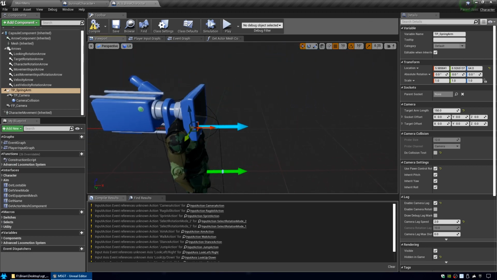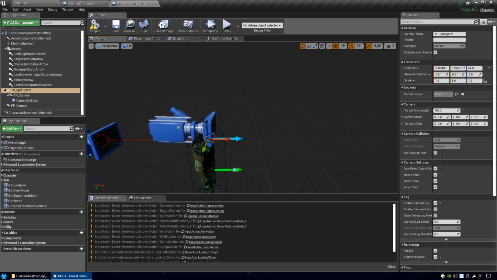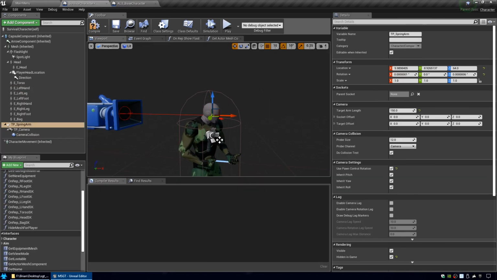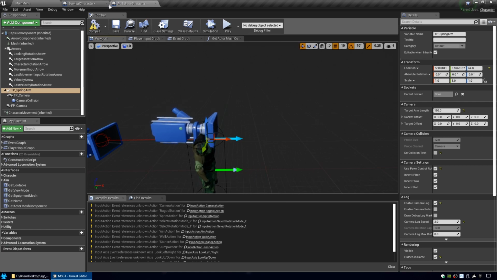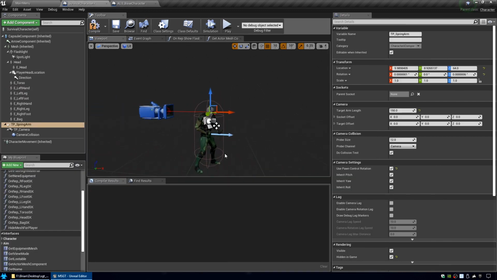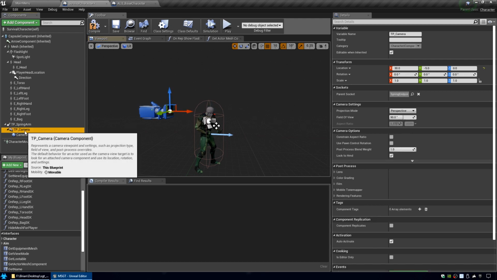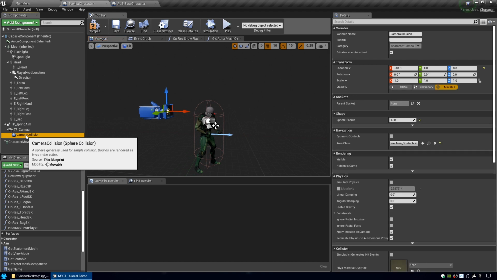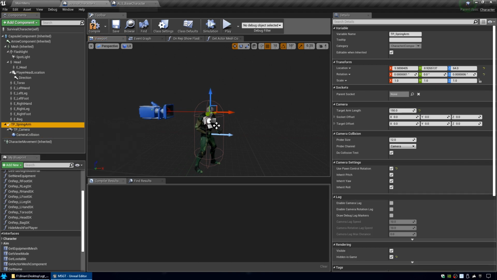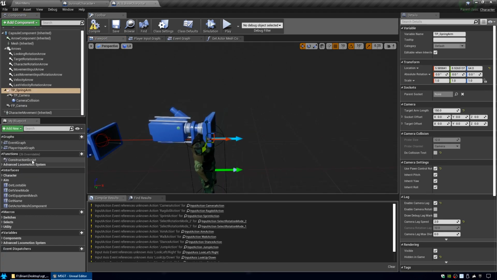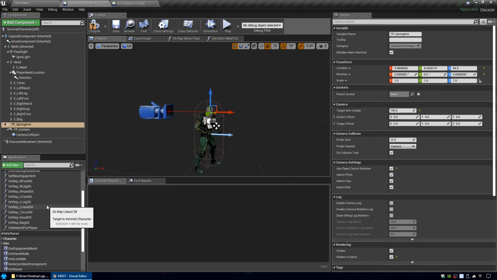Now there is a slight difference in where this seems to be sitting. You'll notice the camera, but I think it's because of the difference in the stance. So I think once you have the character standing up, it'll be a little bit closer, but we'll come back and check that out and make sure that looks correct later. So, all right.